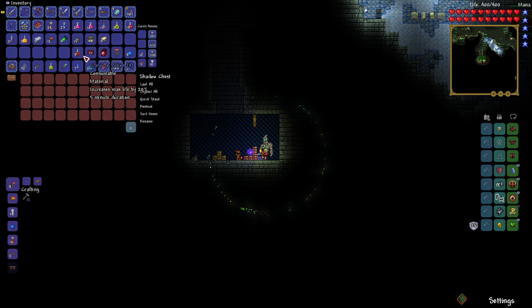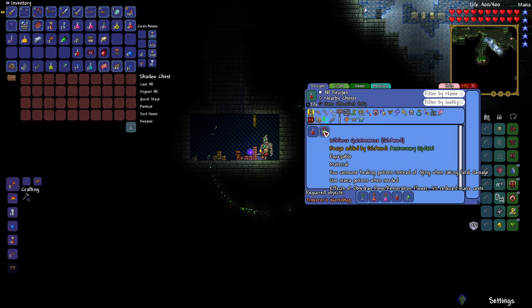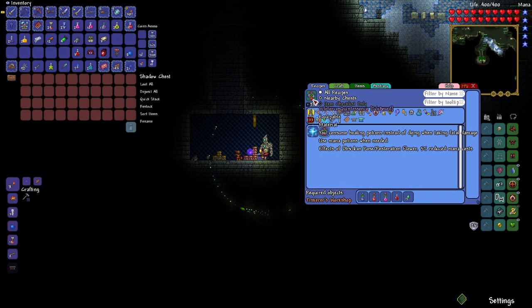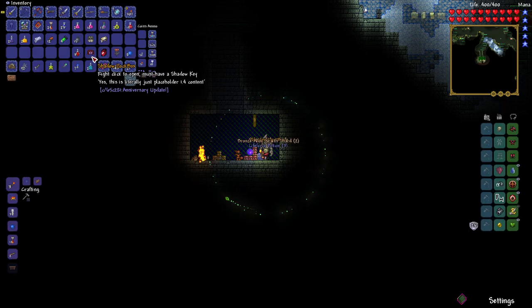And there's that life force potion. So I could make that quintessence right there. Consume healing potion instead of dying when taking fatal damage. Mana potions is needed. Effects of the obsidian rose, restoration flower, and 5% reduced mana cost. That sounds pretty good for survivability. I need Aetherian mana. So there's actually a recipe for that, and that makes whatever that thing is. Okay, well, that's good. Shadow lockbox?